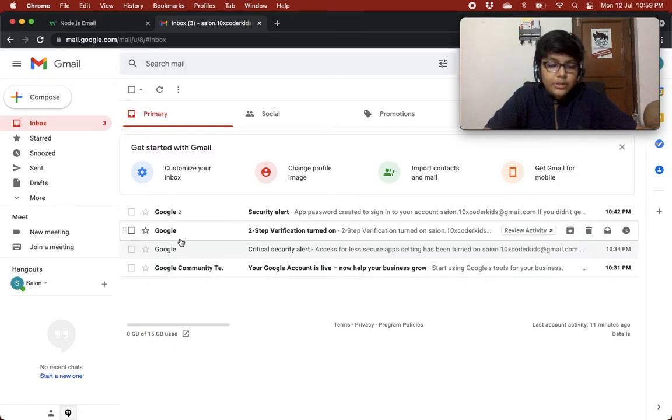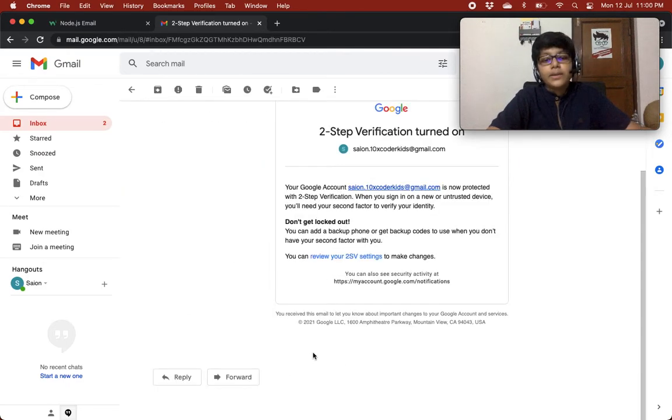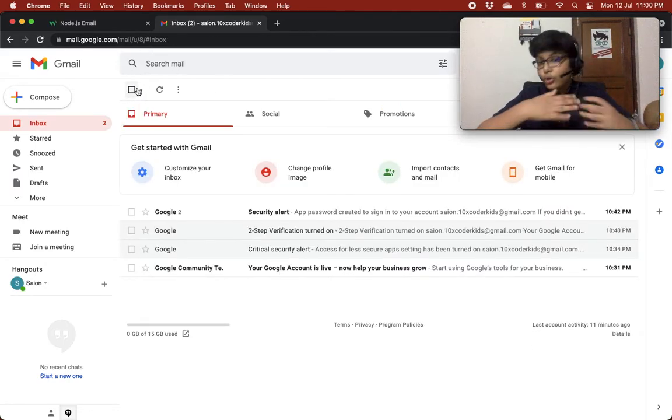But if you use a service, it would be written Google, then a pipe symbol, and then that service name. Most of the time this is the case. And somewhere below there is a promotion of that service, which does not give a good impression on the people receiving the mail.